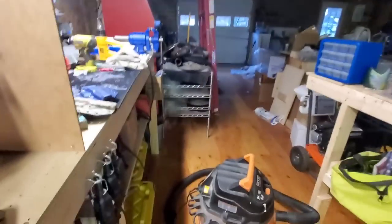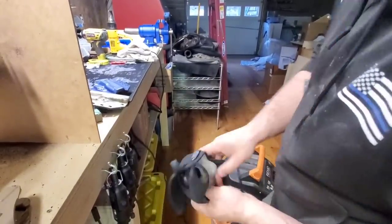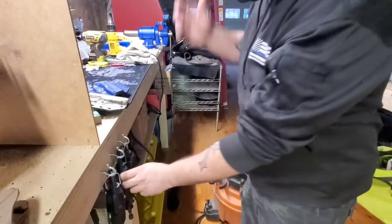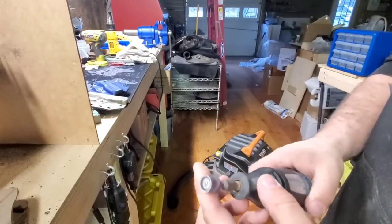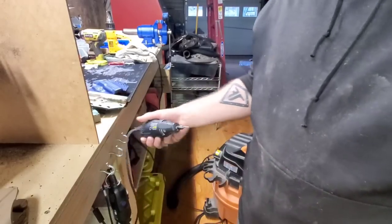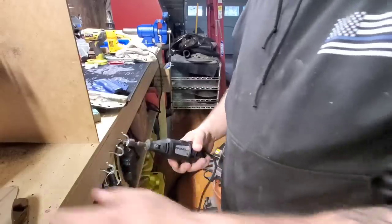Over here, you gotta get a face mask on because really don't want to breathe this in. And what we're doing, so this is a 240 grit Dremel. I love it, and it's what I've always done. Three Dremel setups, cutting wheel, this, and then the cutting carbide bit. So I'll get going.